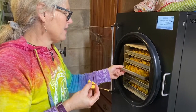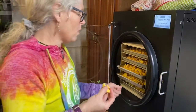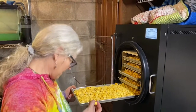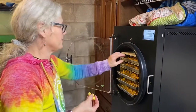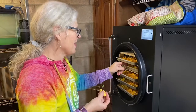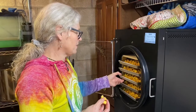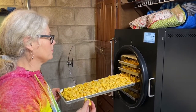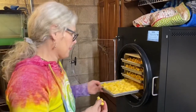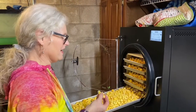Let's see how the horseradish did. Let me find it. Ooh, these trays. Woo! It's negative 28 degrees. Oh my goodness. Okay, once again. Gotta be the last tray. You have to tell me where it's at. It must be on this one that I didn't pull all the way out. There's 5 trays, I think it's in there. Oh, there it is.